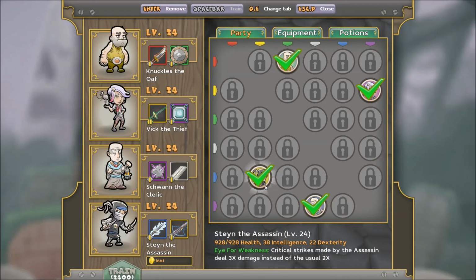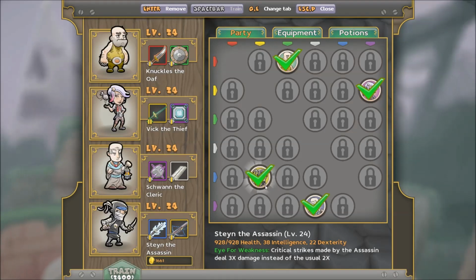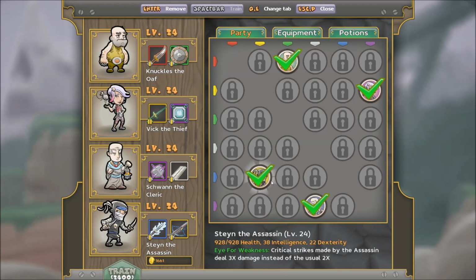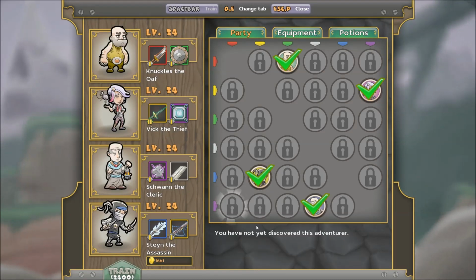Each of these characters have their own stats, of course, health, and then the number of stat points they have for those 2 stats, so intelligence, dexterity. And then that determines how much damage they do when you match them up. Primarily, though, it gives you slots. They have their passives, and it gives you slots for equipment.